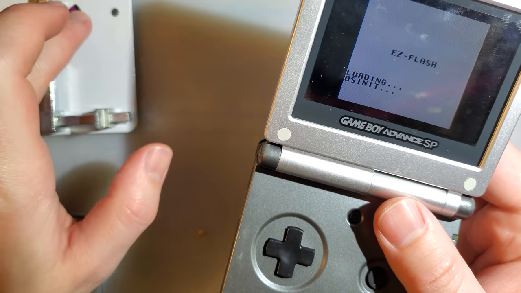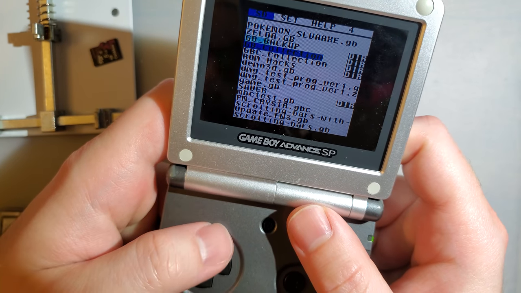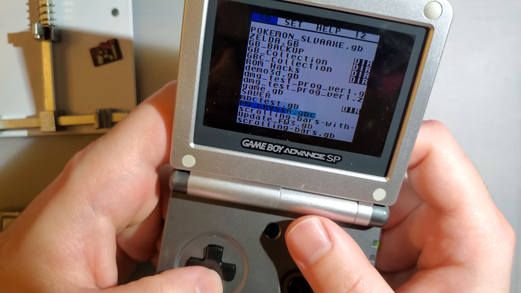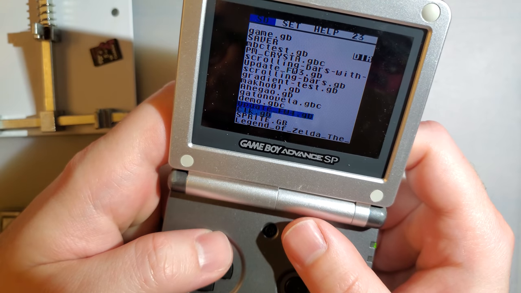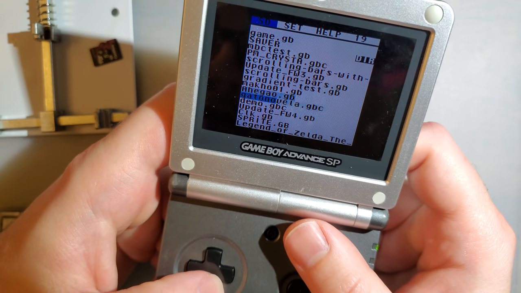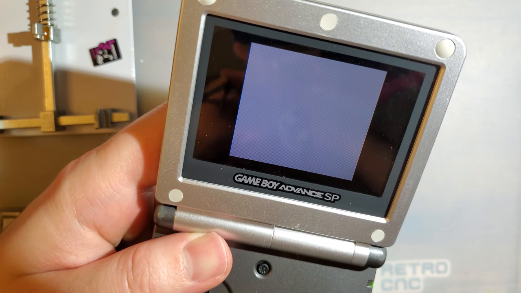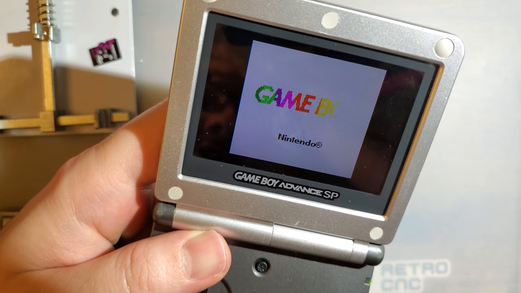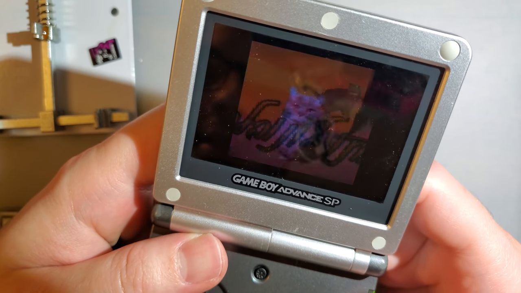I have the new firmware on this card, but I don't necessarily want to update it if I don't have to, because I don't recall that the new firmware actually adds any features. I don't know what else to check. I think that's pretty much it. Uh-oh, that doesn't work. Oh yeah, it does. It just takes a while. Excellent.